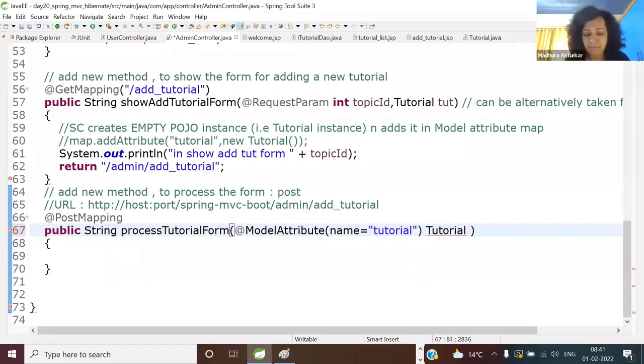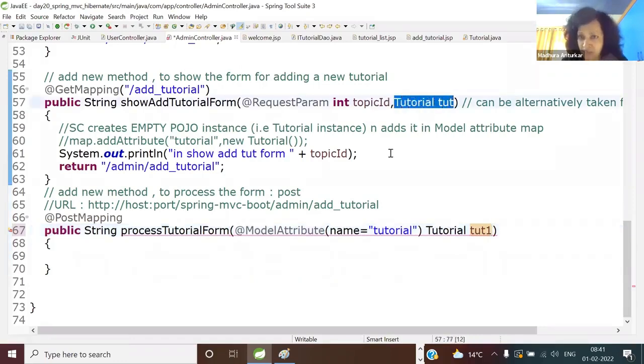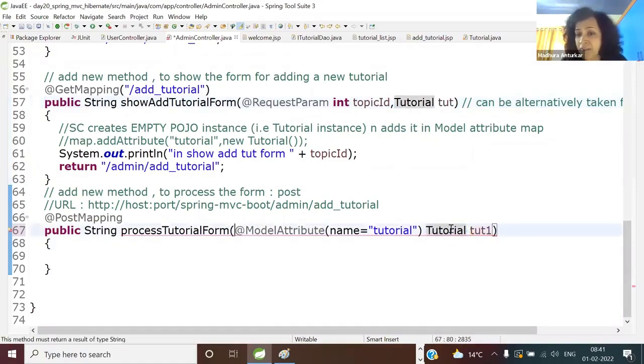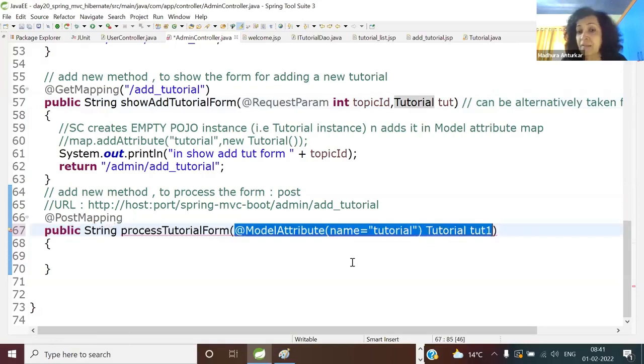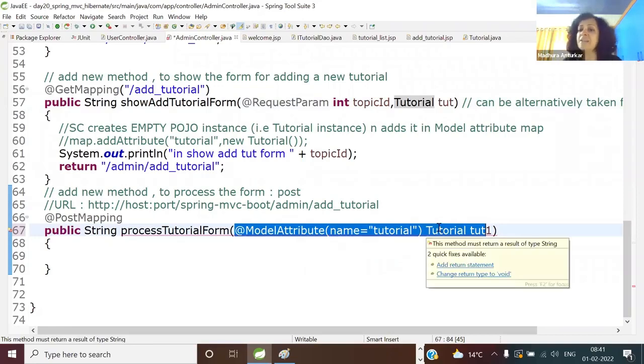Actually it is a transient Pojo, but anyway, tut1. Purposefully I'm changing the name, otherwise some of you will think otherwise. This is a method local variable. Here you are ordering the container that there is a model attribute by the name tutorial, and to create the instance of tutorial.